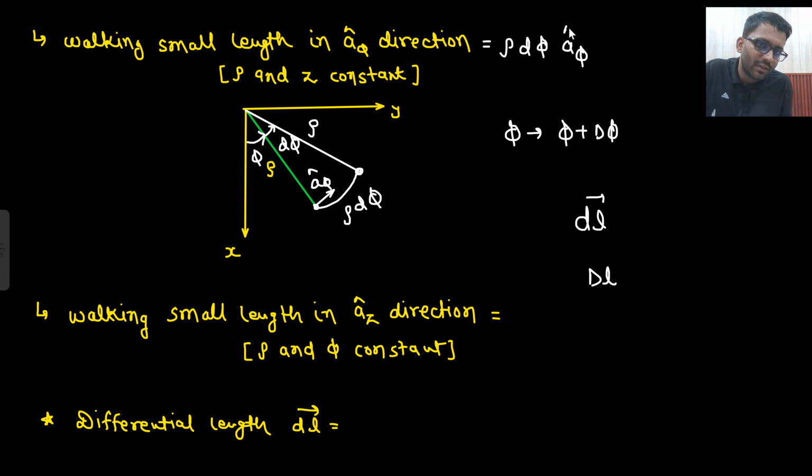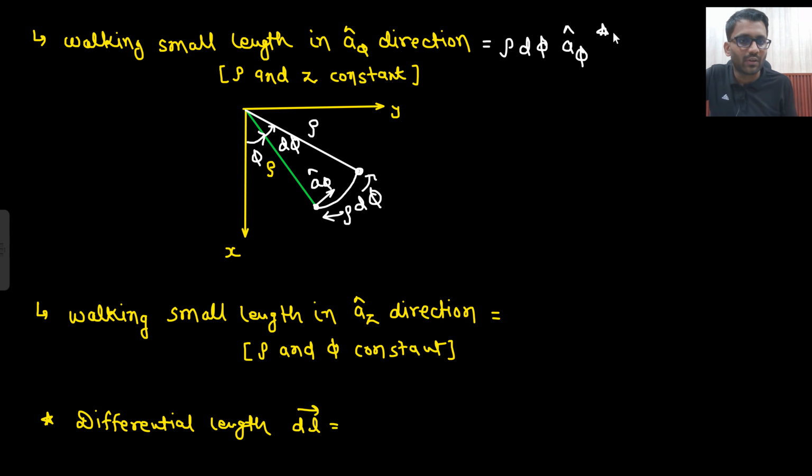In phi direction I will work rho d phi, because d phi is an angle, this is not a distance. If you work for d phi angle in phi direction, that means you are working rho d phi distance. I will repeat the statement. If you are working d phi angle in phi direction, that means you are working rho d phi distance. Is that clear to you? So this distance is rho d phi. In the first lecture itself we saw it, rho and d phi. So in phi direction I am working rho d phi. Very important concept here.